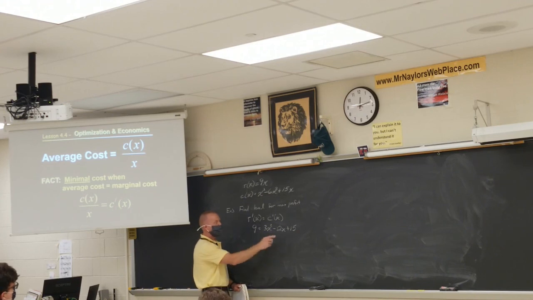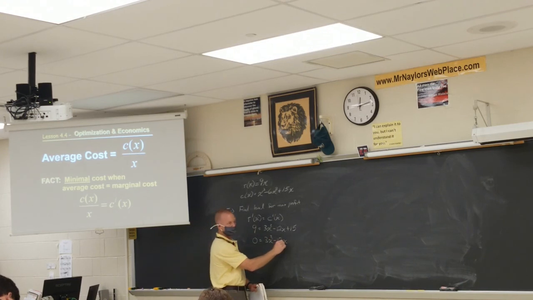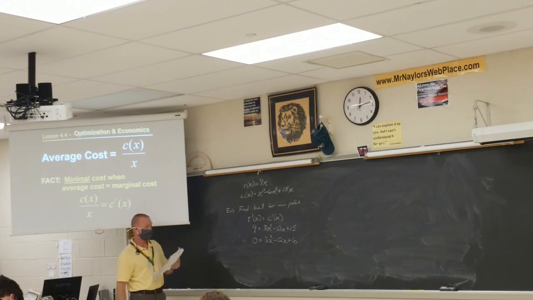Okay, we're basically staring at an algebra equation. Do you realize that this is an algebra equation? It just screams, set equal to 0. Set this equation equal to 0. It's a trinomial. Subtract 9 from both sides. Okay, so we get a nice little 3x squared minus 12x plus 6.